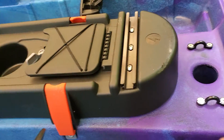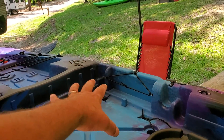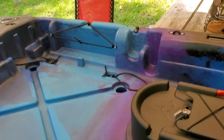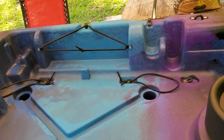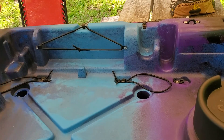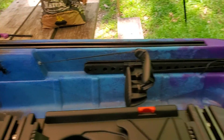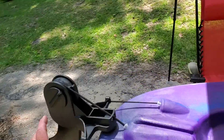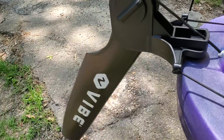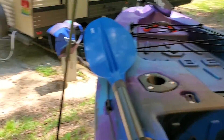I did leave enough slack so that if I wanted to move forward — because I kind of like my knees up a little bit — and I ride in the seat up position. You have two positions for the seat, and I use the upper position most of the time, unless I'm in some rapids or rougher water, then you'd put it in the down position to get a little more stability. This thing is great stability-wise. That's the rudder system. I did try it yesterday with it kind of not adjusted and it works great — it flips up automatically if you hit anything. It's a quick pull to bring it up and lock it in place.